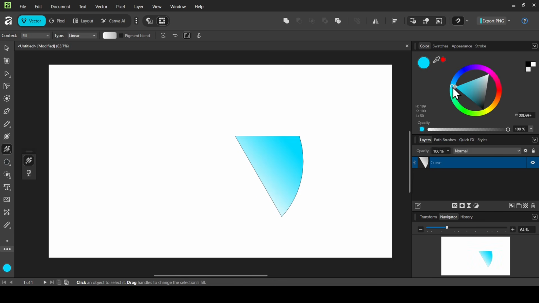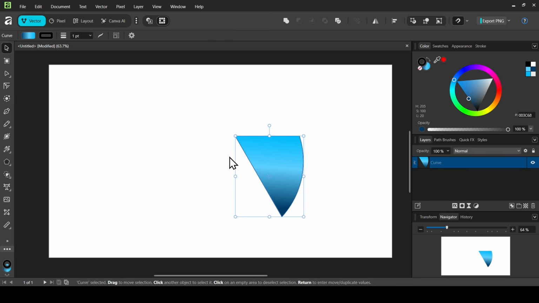I'm going to change the color to this blue. I'm going to move this handle down like this. For this one, I'm going to change it to a darker blue. So for example, I'm going to add point here, left click on the line here of the Fill tool. So let's say for this one, I'm going to add a color, this one here. So now let's select the Move tool.